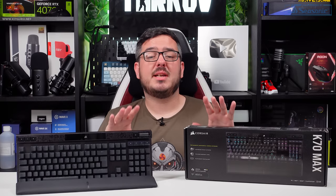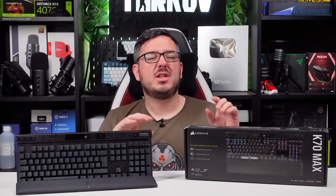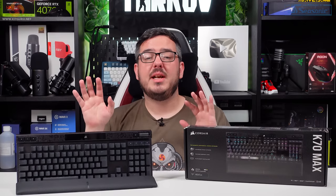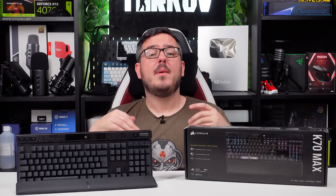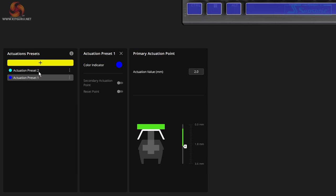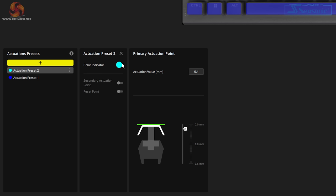It's good software. As I said, I like it, but it can sometimes have a bit of a paddy when you're trying to update firmware and it'll fail to download stuff and you have to reconnect stuff and retry a few times, but eventually you'll be able to get it to work. And as I mentioned earlier, quickly talking about the actuation before I move on to my final thoughts, you can assign multiple actions to each key via different actuation steps with the magnetic switches, and this is easily configured within that key actuation tab within iCUE.